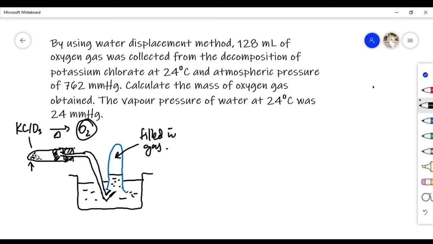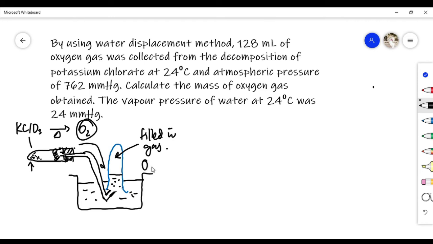So, bila oksigen tu dia lalu bawah, dia lalu kat test tube ni. Alright, oksigen tu dia lalu kat test tube, dekat tube ni, and then dia masuk kat dalam test tube. So, air tadi yang ada dan berisi dekat dalam test tube ni, dia akan keluar, and then ruang kosong ni akan diisi dengan gas. Alright, but in here, dalam ruang ni, okay, dia sebenarnya ada dua gas kat situ.